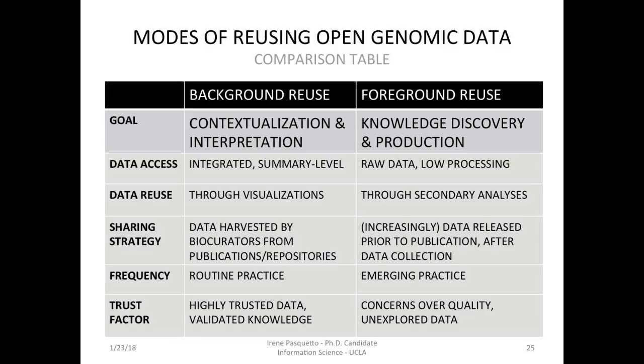This different practice comes with a set of completely different deals. Whenever they access others' data for background, they use data that is known and works as a reference. Whenever you want to mine someone else's raw data, it's more about knowledge discovery. The potential of the raw dataset is unknown, right? So you don't know what you're going to find. Also, remember that, as I was telling you, all this data was collected and made available prior to publication. So not even a data creator knows what she can find in the data. Everything's collected, and the potential is unknown. This is kind of unexplored data.